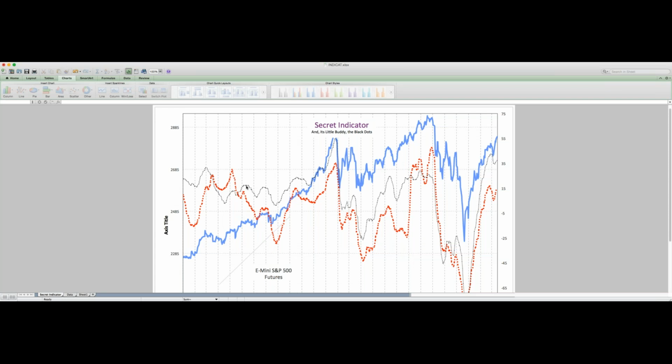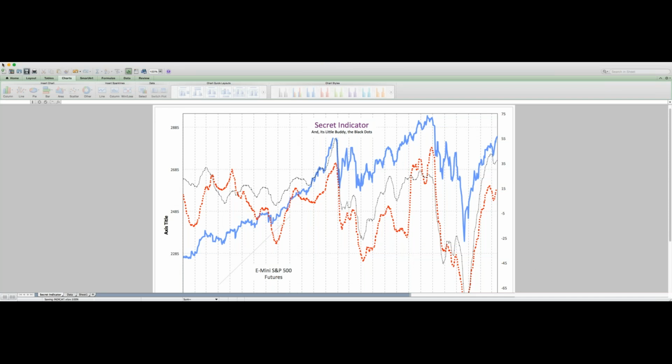But if we combine the red dots and the black dots and only consider it as trend up when both of them are ticking higher, it works much better. So the way that I use this is, if both the black and the red are ticking higher, trend is up. If they're both ticking lower, trend is down. If they are in opposite direction, then we take it as trend neutral. Okay, and this information is shared on a daily basis and also in our core indicator table.